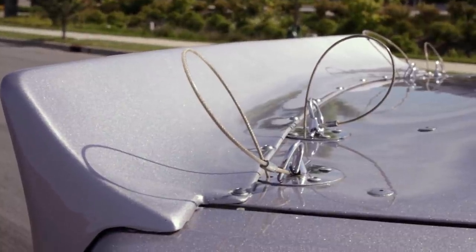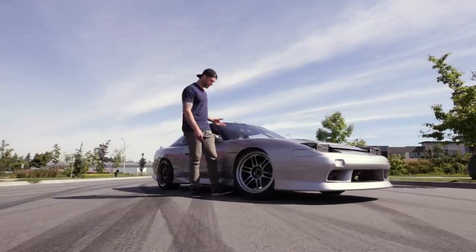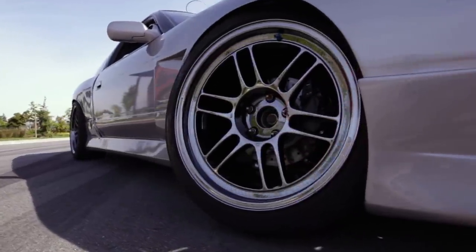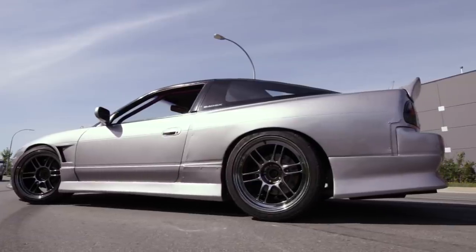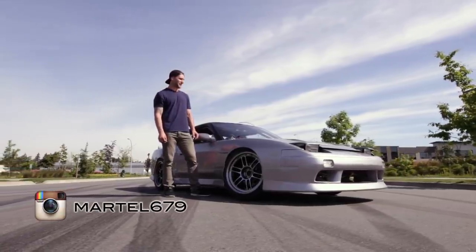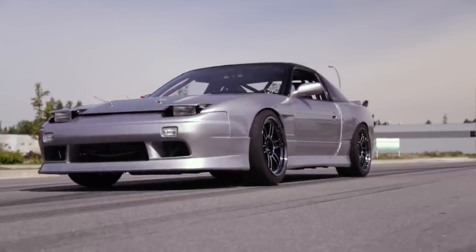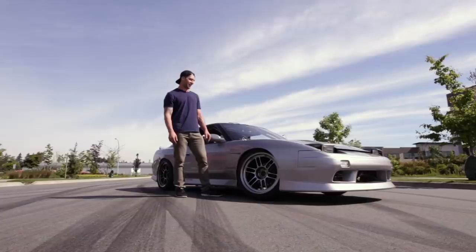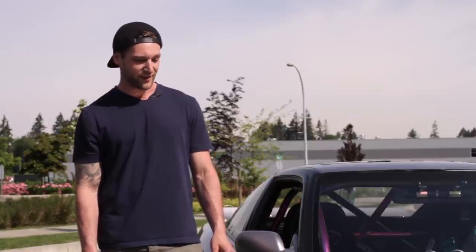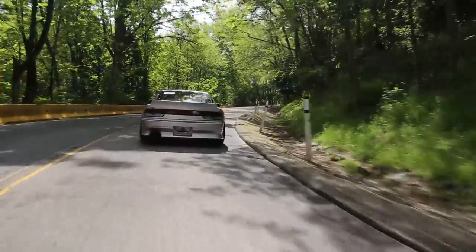Most of the car retains what was originally built by Brody Goebbels and his crew — the chassis, fuel systems, a lot of the cage, and the wide body were all done by him. I'm pretty handy when it comes to bodywork and paint, so I built it in my buddy Brian Martell's parents' garage. When you build a drift car, you use what you have available. I didn't have a luxury paint booth, so I made use of a pretty clean garage with a makeshift paint booth and sprayed out some killer metallic silver I found in a paint book. It looks great in the sun.